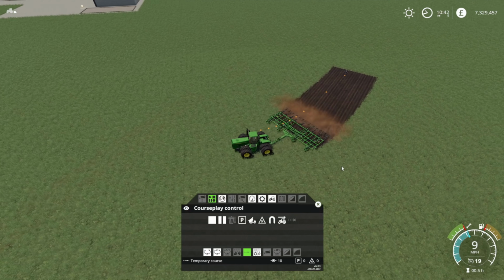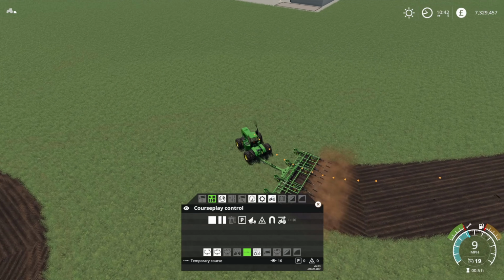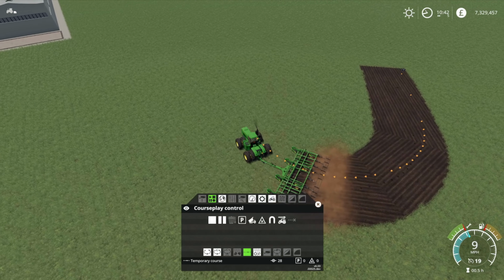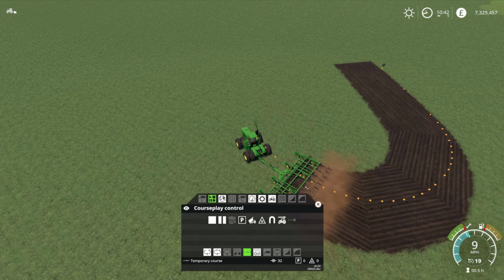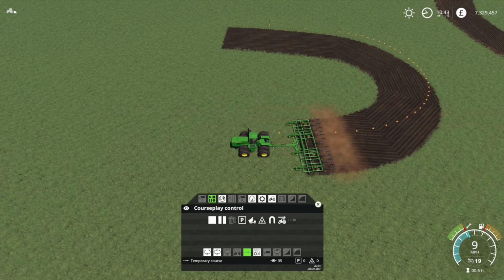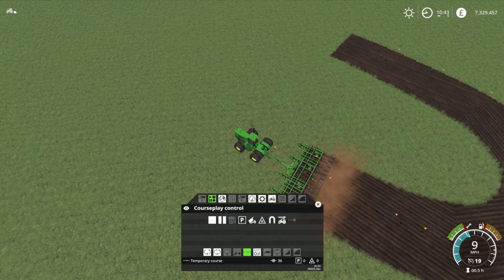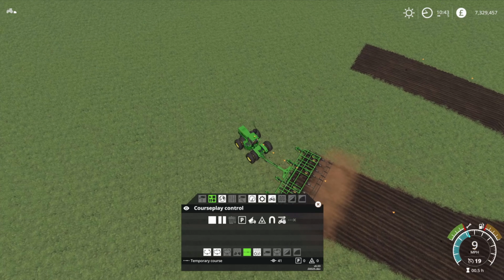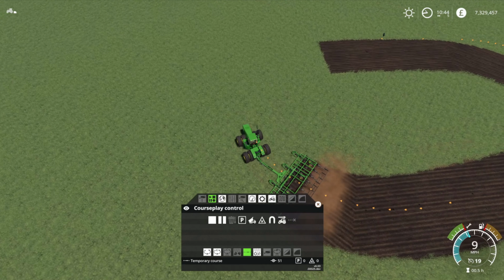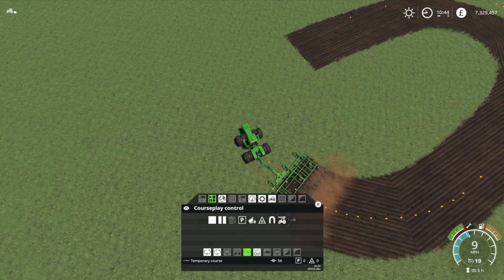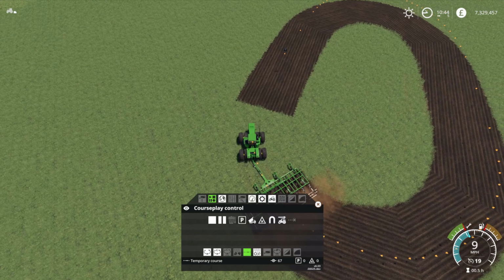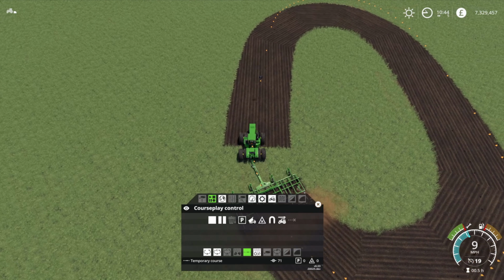So if I just do a rather quick course here, just to save time, we'll go around the edge. Now the only difference with this one is it records in the middle. Now you saw we went round the edge of it last time. This records in the middle, so you will actually get a little bit of a border around your field if you want to do this, which is sometimes not a bad thing. It helps with turning circles with implements and things like that. But what we'll do here, let me just join this up and then I'll show you what I mean. We'll go back to the start here.